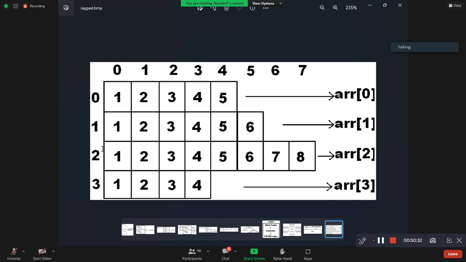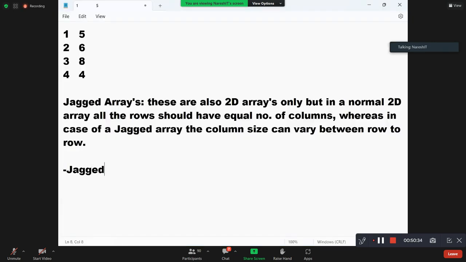Okay, guys. Jagged arrays are also known as array of arrays.